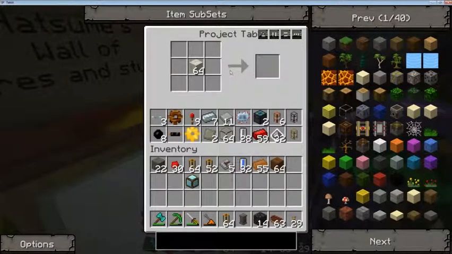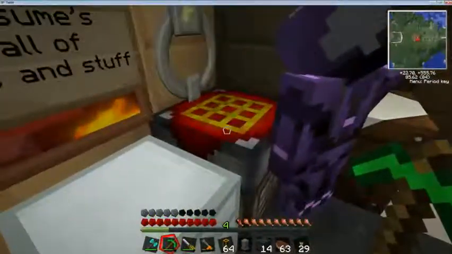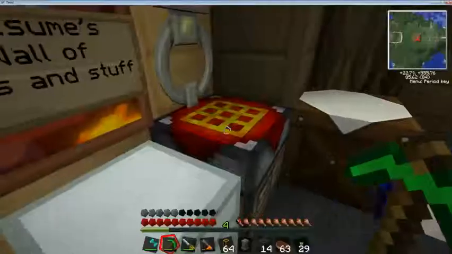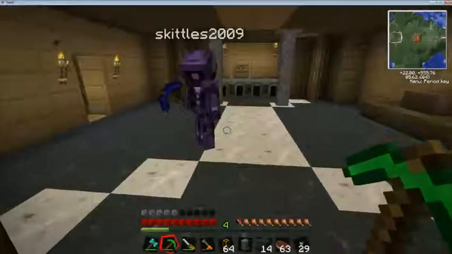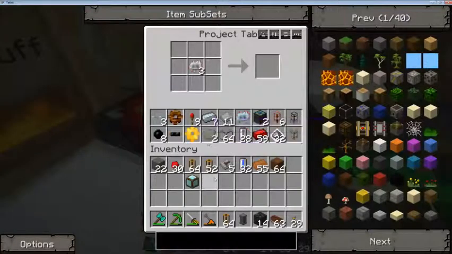Do you really need the project table for that? Oh my gosh. I mean, there's the crafting table right there. You're only using two objects, right? Alright, well, this is the end of the episode, everybody. We're having lots of issues. Okay, I can do this. I can do this. Tree taps, that's what I need.